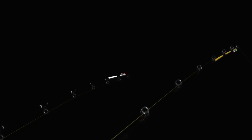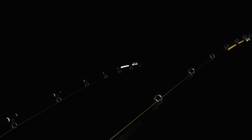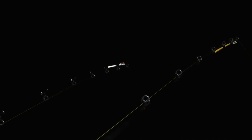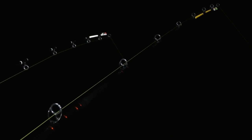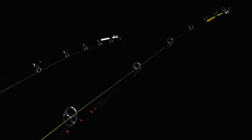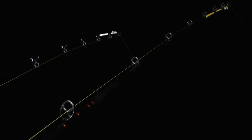Okay, I've finally got a bite. Finally got one. If you look, left arm rod, fixed ball rod. Zooming you in. You'll see it bounce in a minute. I don't know if it's a ray, but there's definitely something on. A weird wobble, so it might not be a ray. See if I can get it on camera. Come on. See that, guys? It just went then. It's a little wobble. It was wobbling a lot more than that. Come on.